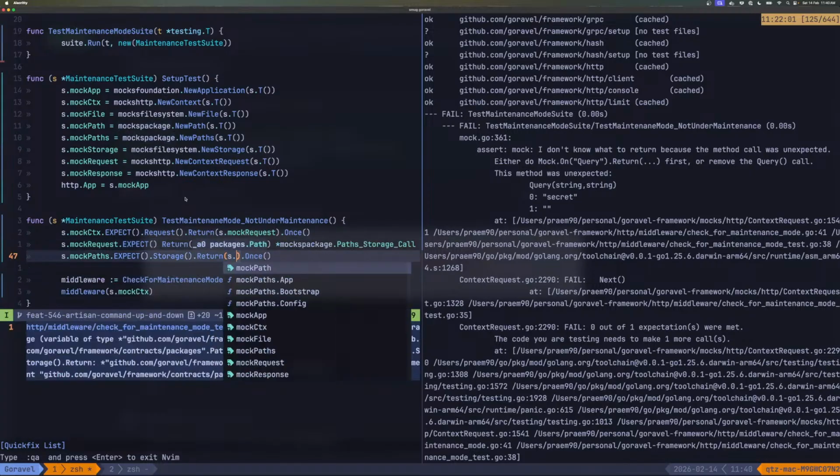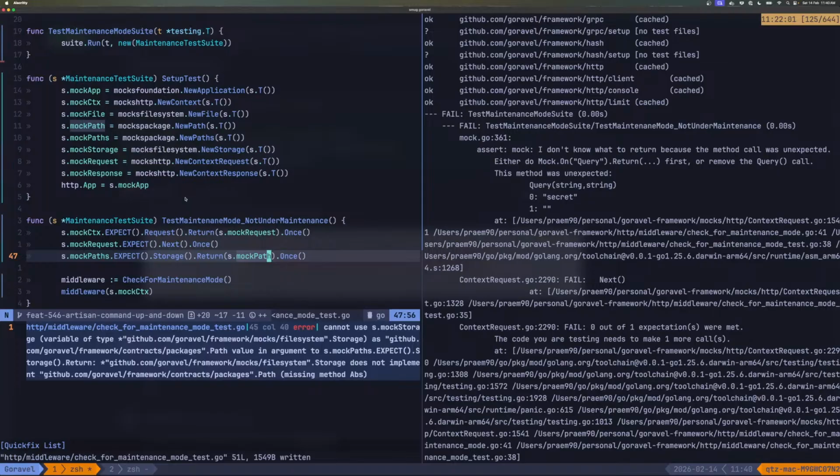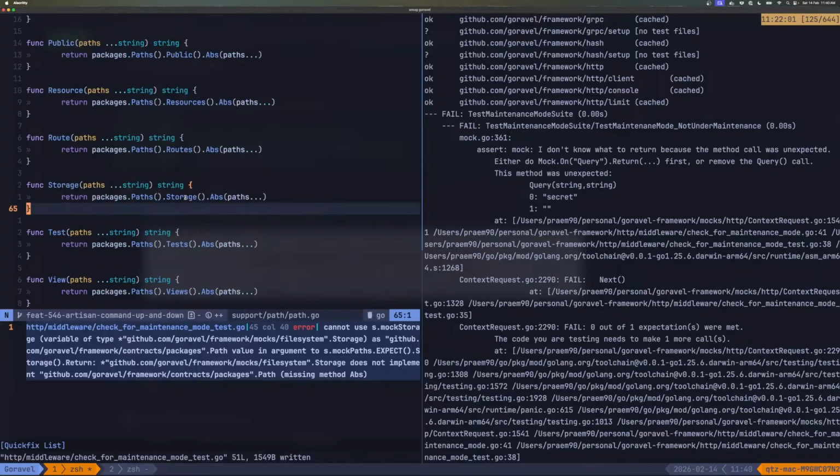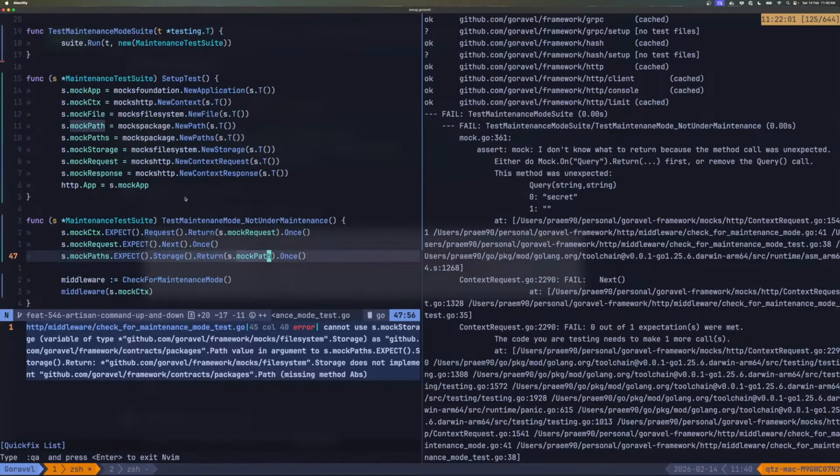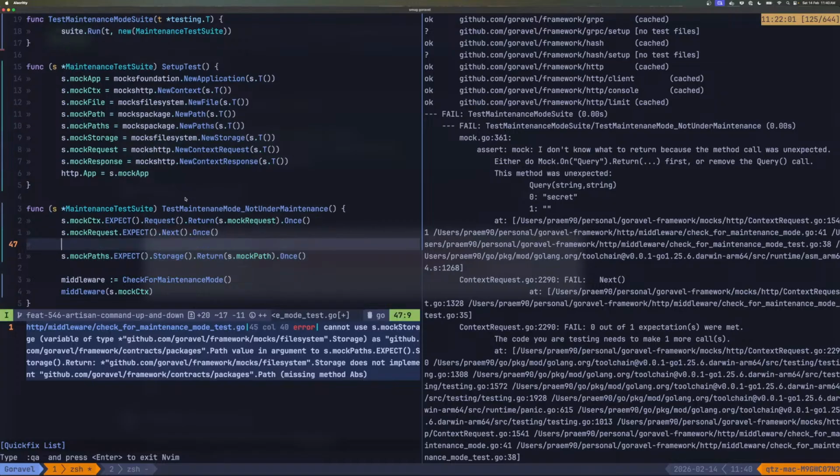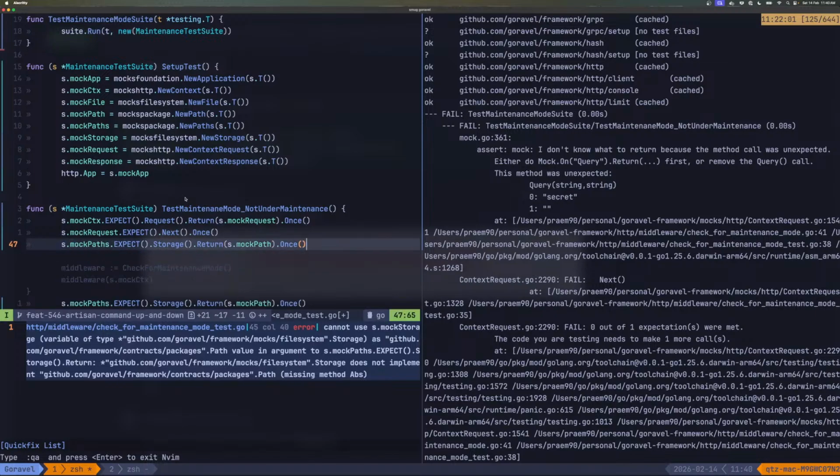And s dot mark path. Right. But mark path is gonna need to get the apps. So s dot mark path expect.